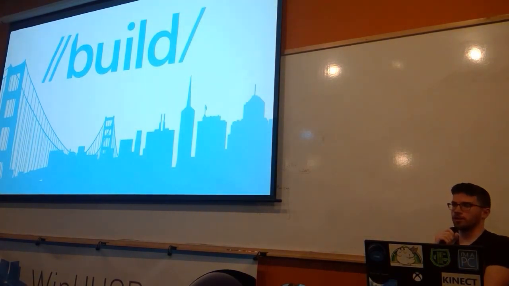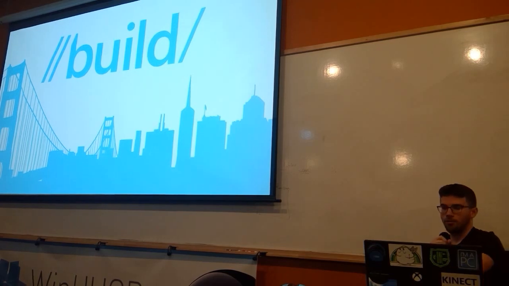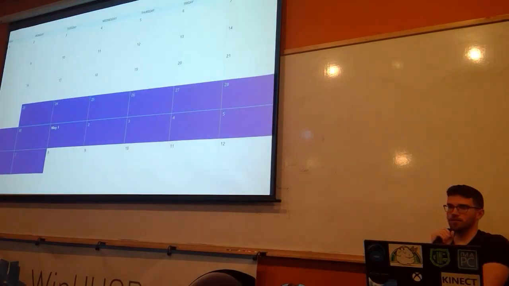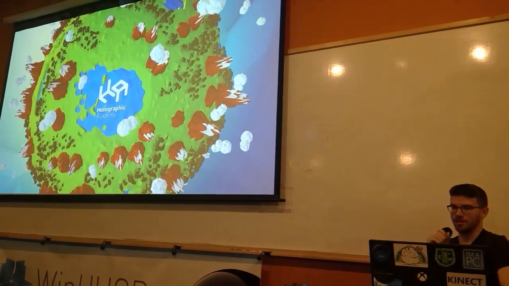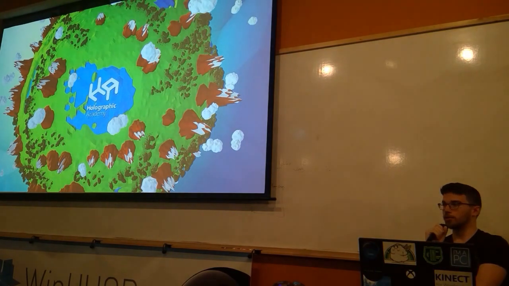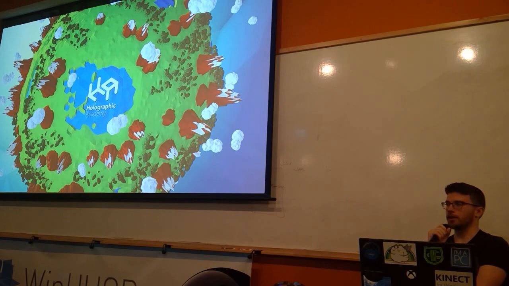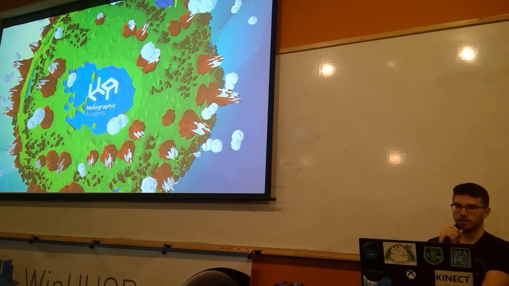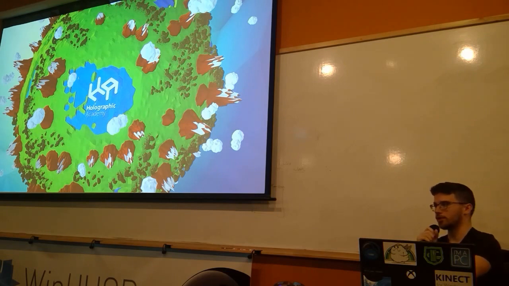So we set out to build our own platform that ultimately external developers would be able to use. But the problem was Build was in 2 weeks. Didn't give me much lead time for that. Fortunately, at the time, the Holographic Academy was in full swing. This is the application we were producing for Build that year. It was a shared experience, and that meant that you could have multiple HoloLens devices in one experience sharing a common frame of reference, so you could see the same hologram in the same place across multiple devices. And so we thought, great, we're gonna just strip this code down, use it as the basis for what will become Spectator View. At the time, we just referred to it as Photo Booth.